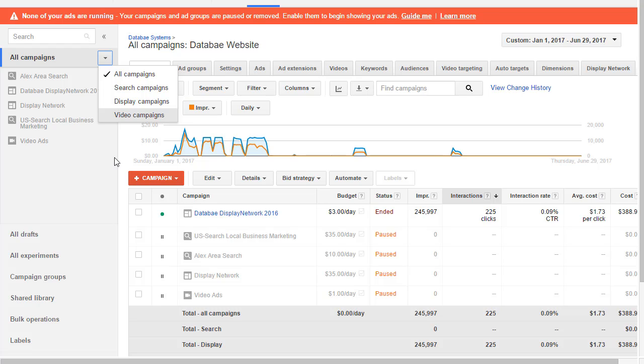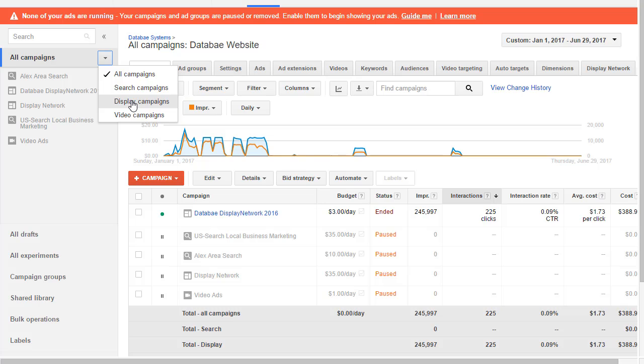Google AdWords is for the advertiser to show their ads, and then a website owner can use Google AdSense and get paid to allow Google to show advertisers' ads on their site. When you're running AdSense on your own website, like a newspaper website, you get paid for clicks or for running ads. You need a lot of traffic to make much money on that, and a lot of newspaper websites do. So when you use Google AdWords, you're using the advertising system to show your ads out there to other people.